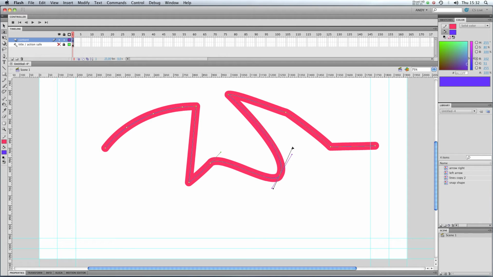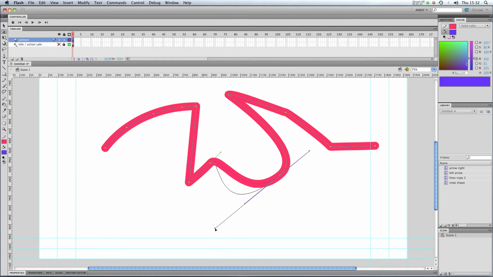So, if you start having a mess about with these Bezier handles, you can start creating some really nice curves. You can see that I'm actually lengthening the size of the Bezier handles to change the shape of the curve. If you make them shorter, it makes it a tighter curve, like so.